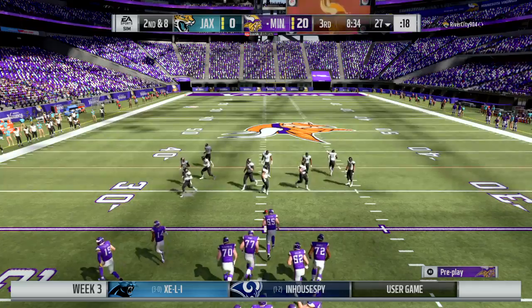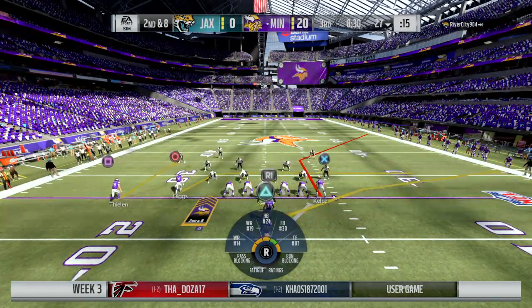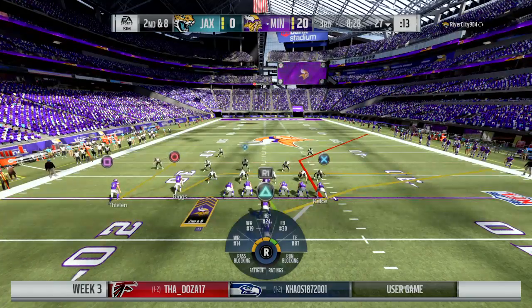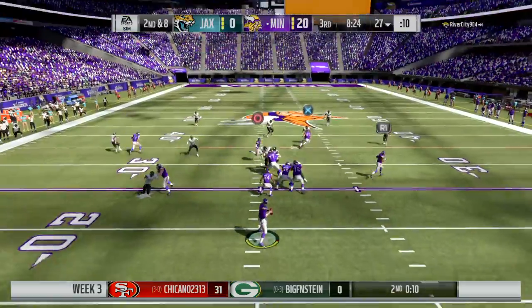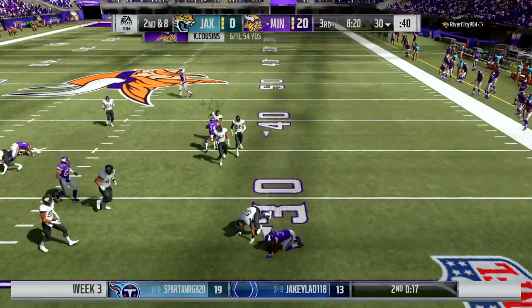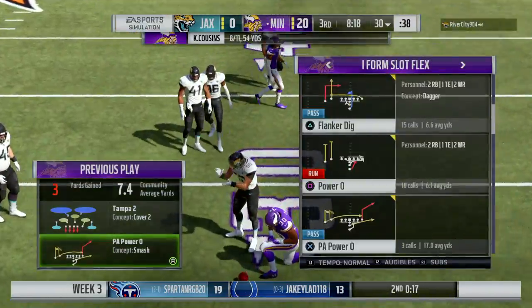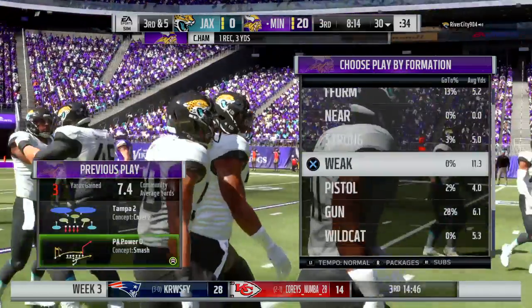They'll break the huddle, come up on 2nd and 8 at the 27-yard line. Yellow, yellow, it's in there. Yellow, yellow. Yellow, yellow. Cousins now on 2nd down. And he's going to drop this off to his fullback. And he'll be brought down right at the 30 here. Give him 3 on the play, and that'll make it 3rd down.